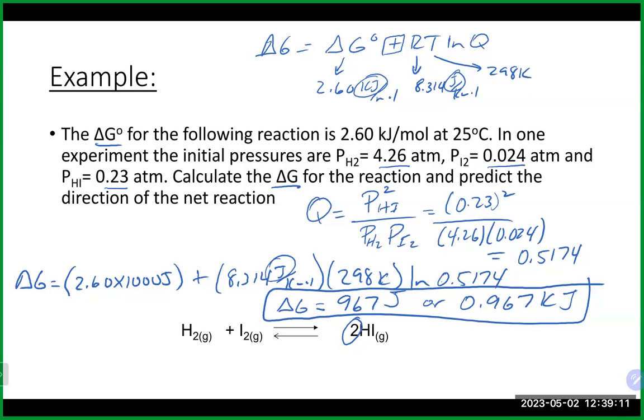Question on that one there. Now, does this reaction favor reactants or products? Which way should it be heading? Yeah, it should actually be heading really that way, right? Kind of staying on the reactant side as we have a positive value for delta G. We still had a positive value for delta G under standard conditions. So even playing with the pressures in this particular case didn't really turn this reaction into a spontaneous reaction or make it head to the product side. Any questions on any of the calculation there?